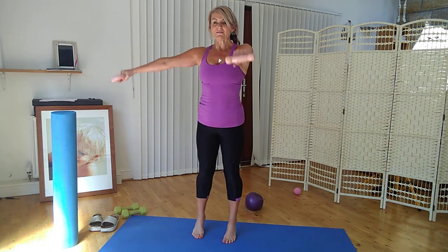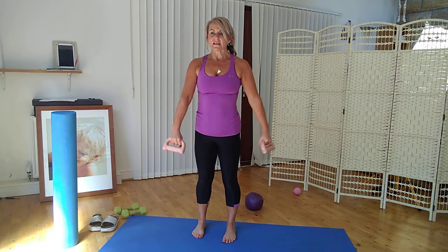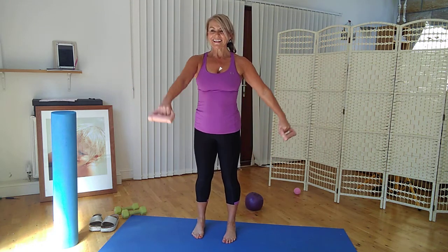So one goes up and down. And for seven. And for six. And for five. And for four. So weight's obviously really good for that strength. And the older you get, you really do need to increase a little bit of weight. And then again, alternate. And two.